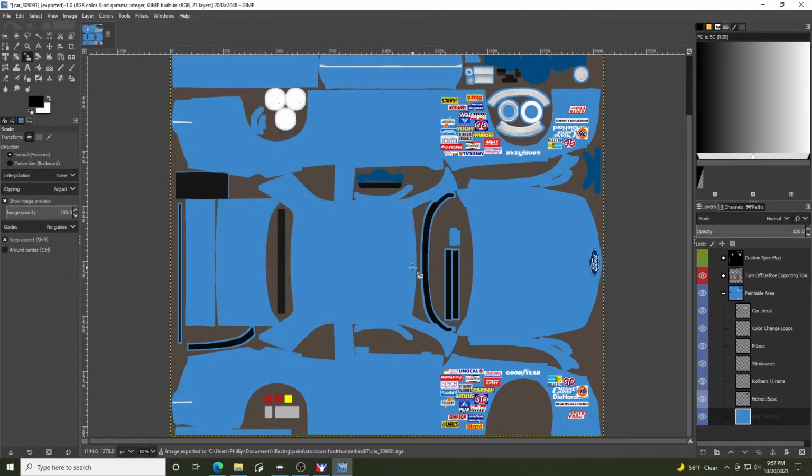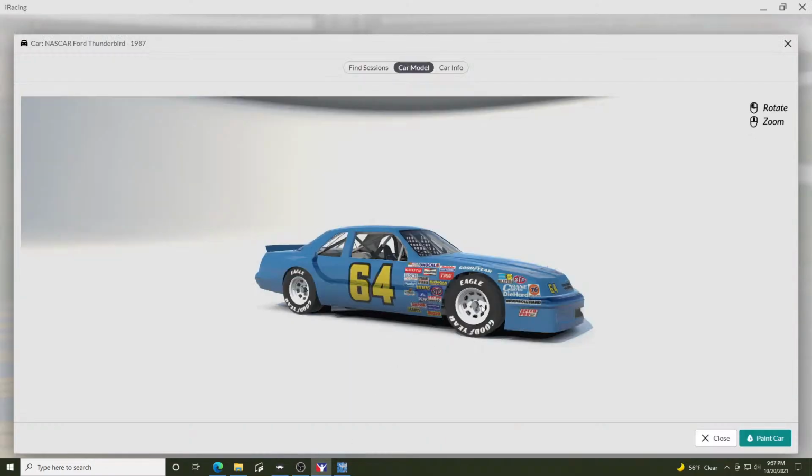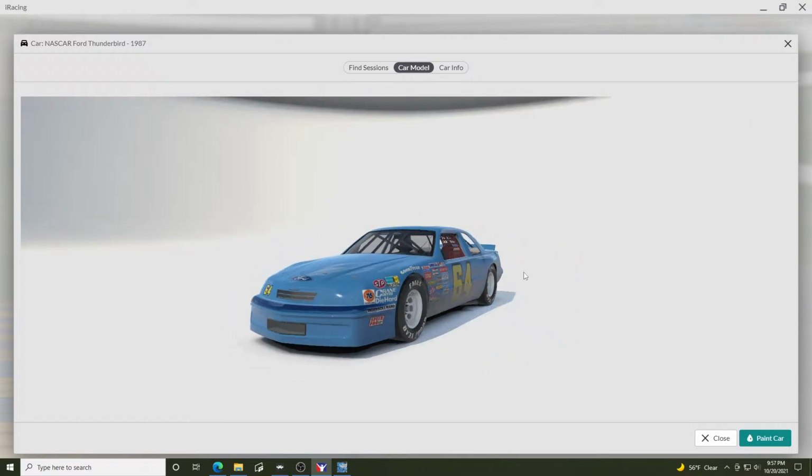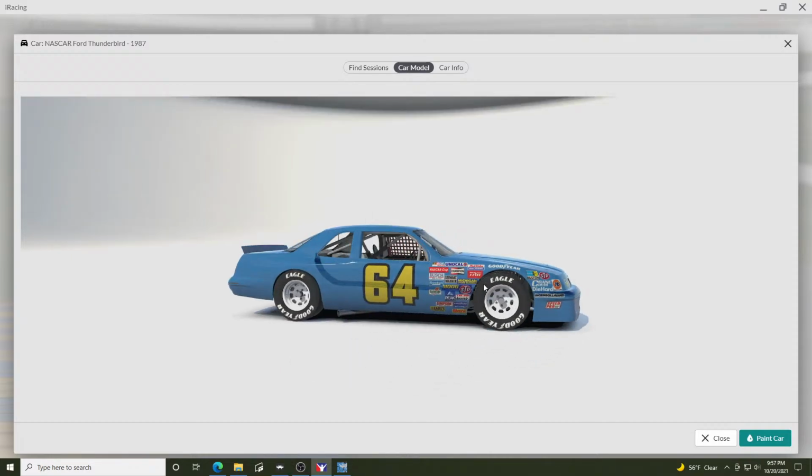And then when you go back to iRacing, it should be on here. And then all your changes will auto update if you export it to that folder. So once you have it done once, you can just hit Control, and I think it's Control E. Don't quote me on that though.